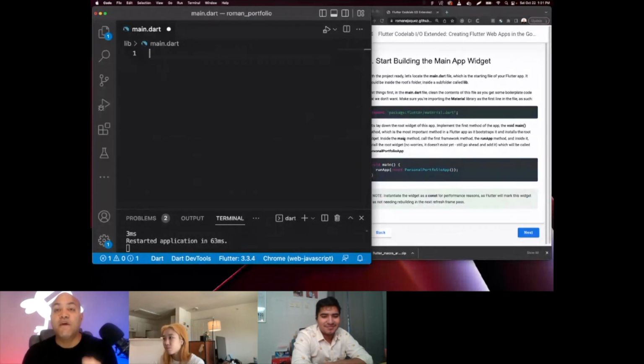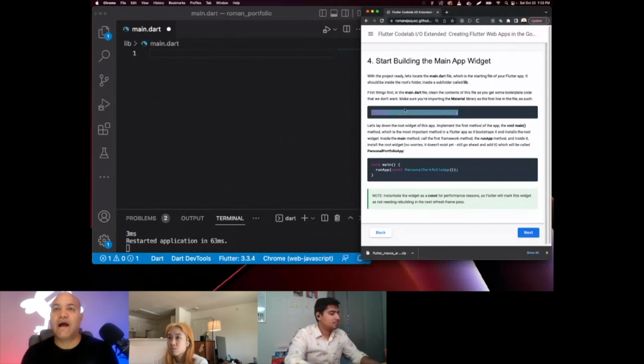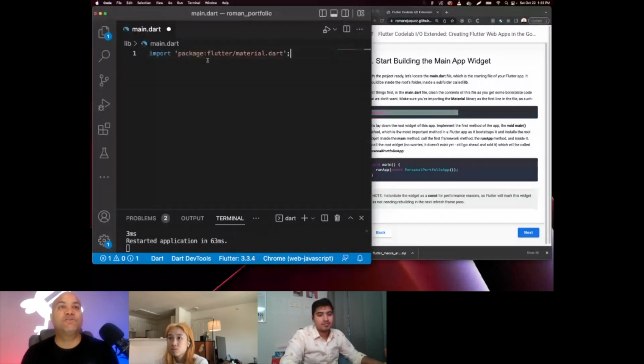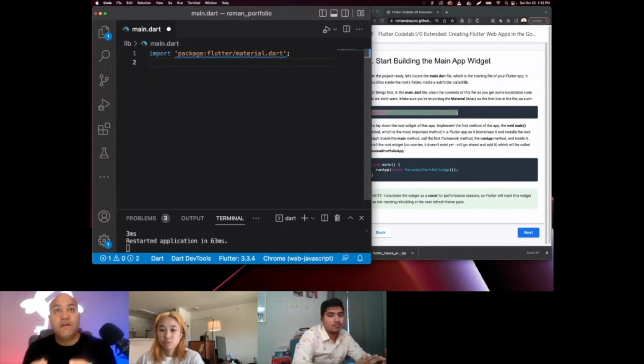So let's start. The first thing that you need in Flutter is importing the library. So let's all be on step number 4. And in step number 4, I'm going to copy this line, which is going to give me the importing of the material library. The material library is the library that gives you the whole material design, so that you can leverage those design guidelines from Google, so that you can make your applications very slick, very modern, and using a very already robust design language like the material design, and then you can build very cool applications.